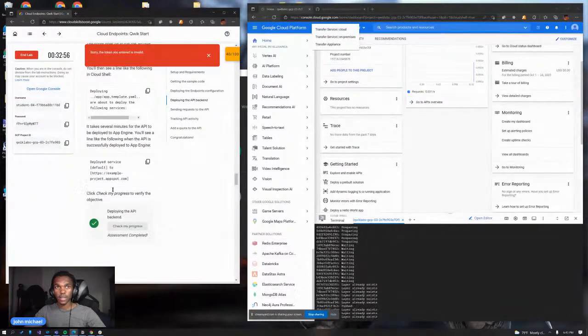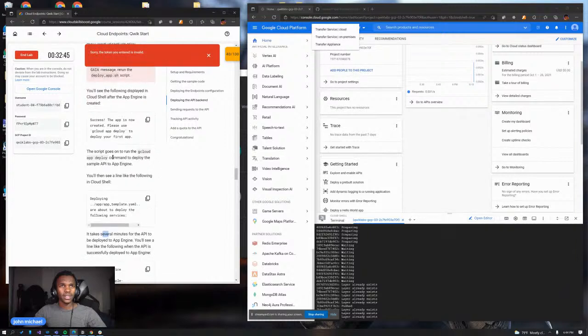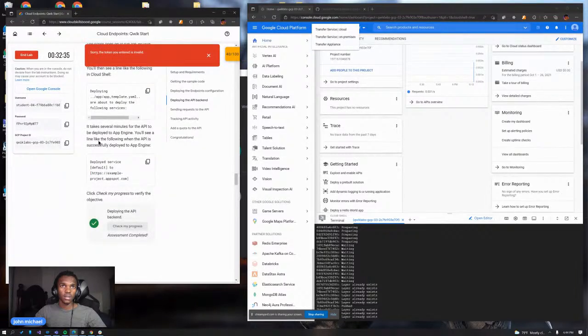So finally, the command. So we deployed the App Engine, and now our API is fully deployed.